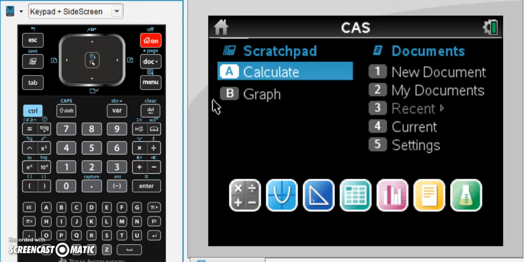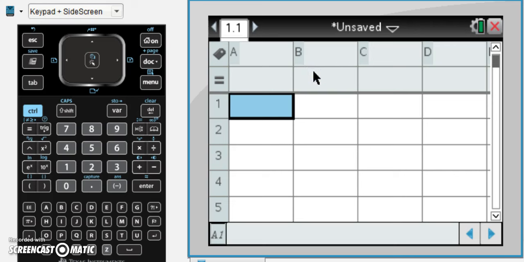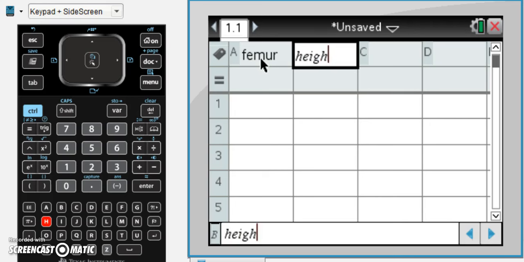Okay, I'm going to remind you how to do the linear regression that we did in class. So first you're going to go to New Document, and you're going to add lists and spreadsheets. We're going to label our first column with the independent variable, which is the femur, and our second column with the dependent variable, which is the height.